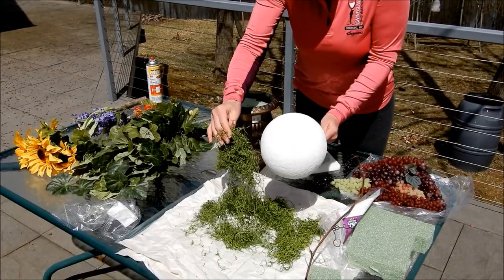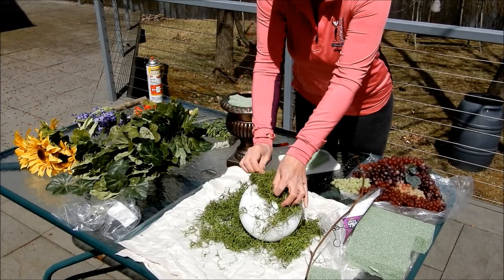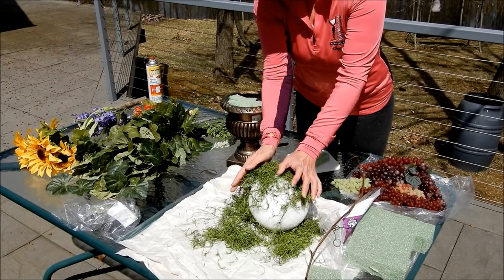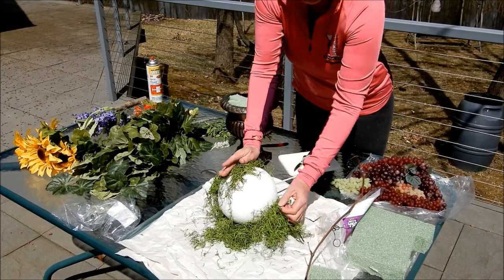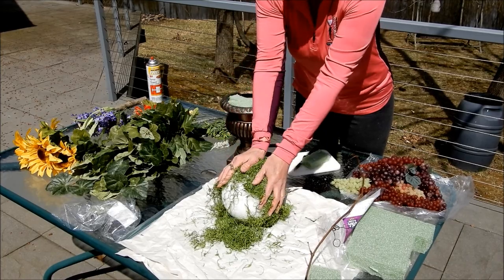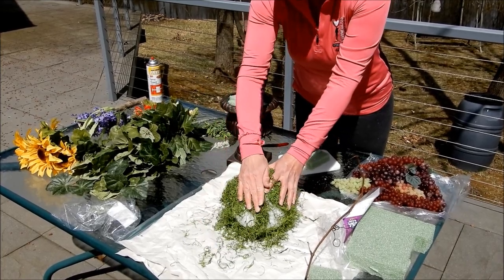And now I'm just going to cover this really good with the moss. You don't have to have every little area covered, but it does help, because then if you don't have as much greenery or floral on it, it won't show the white of the ball.